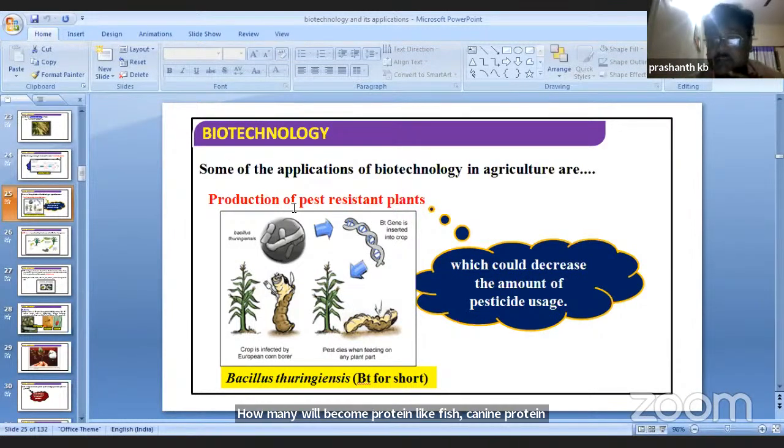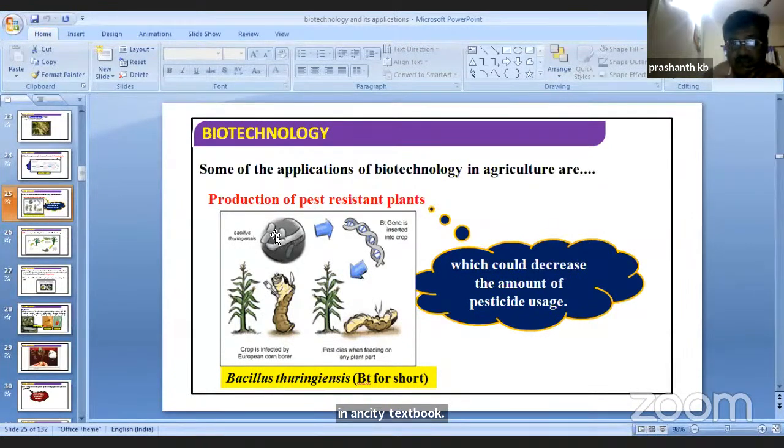Once this crystalline protein is created, it will start making pores in the gut region of the insect. So the insect immediately dies. So these are the steps given in your NCERT textbook. The same thing: we are taking out CRY1AC and CRY2AB from this bacteria and introducing them into the cotton plant, and if the bollworm eats that, it will die.